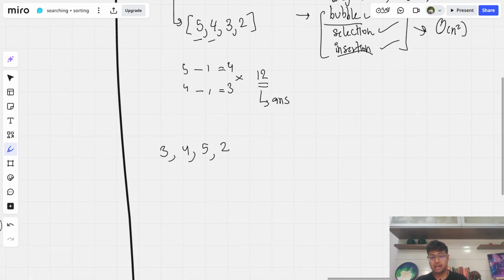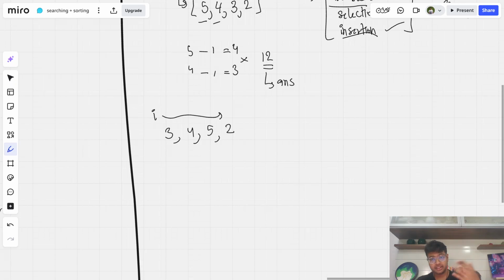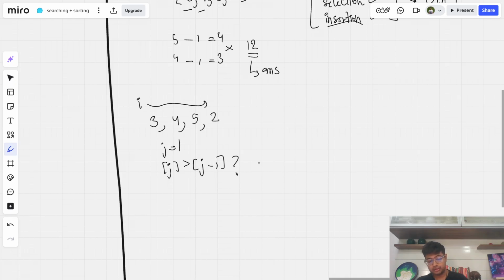We would start the outer loop from i, which would run n times, and within it would come a j loop, which would start from the first index. It would compare whether j is greater than its previous position. Is that condition satisfied? Then we would swap it.